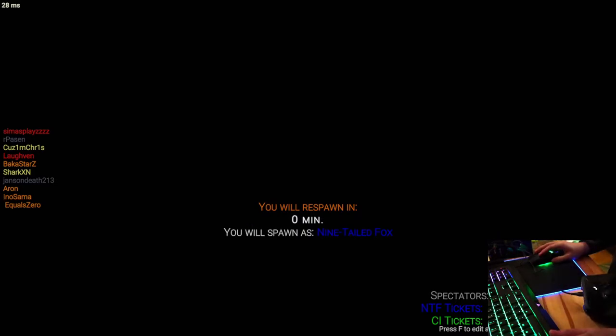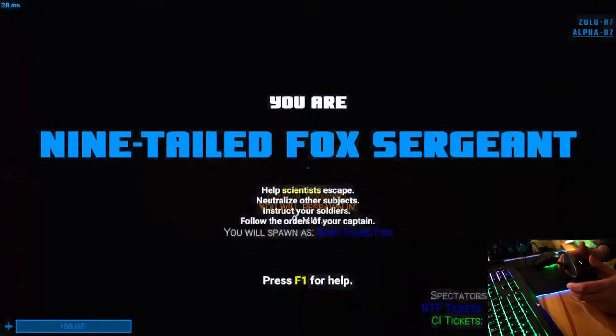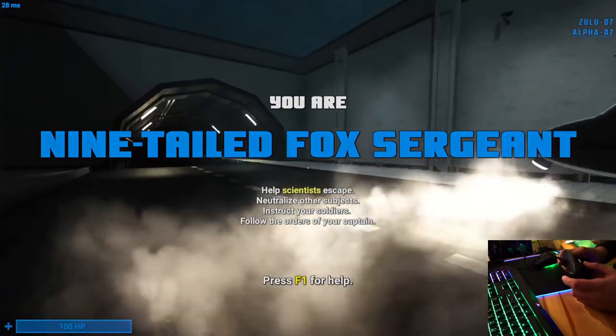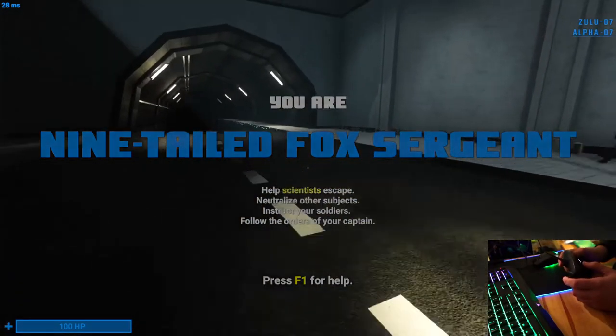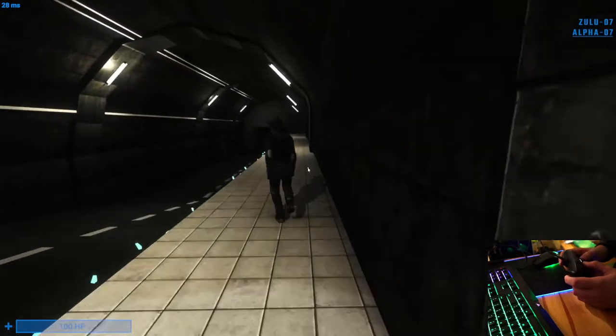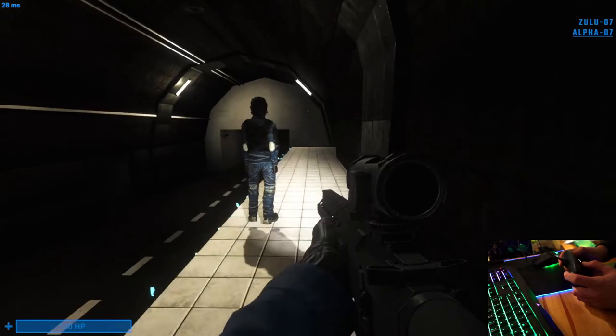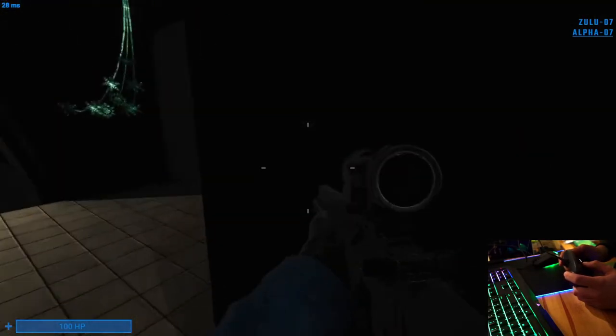Playing SCP on a Steam controller. This is fun. I think I finally found the gaming. I have a computer. So there's 939 and this computer, okay. Why am I? Okay, I am able to move. Hello, I'm playing on a Steam controller.